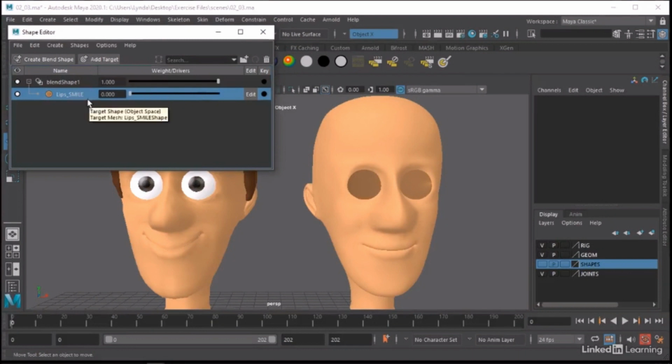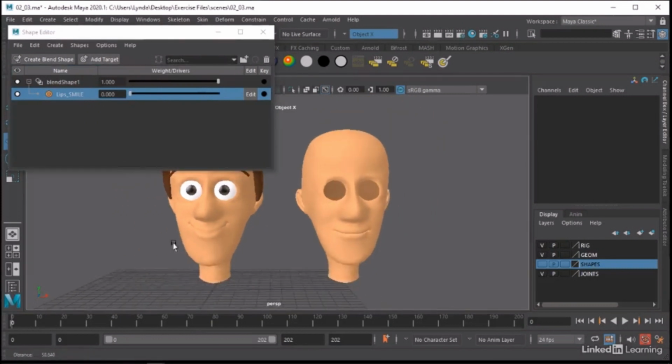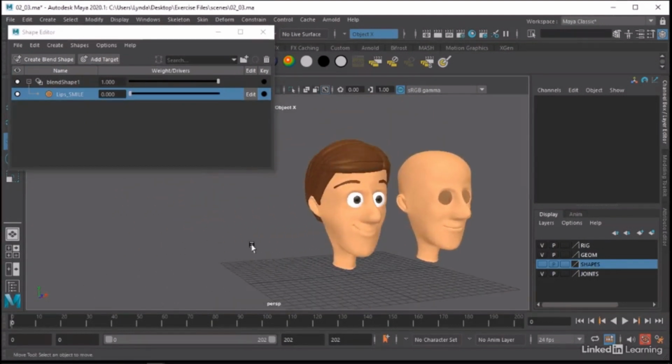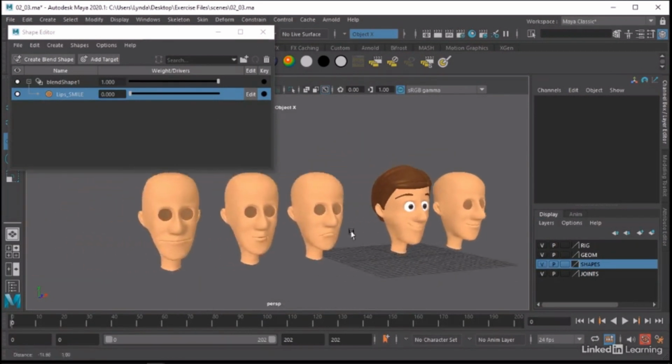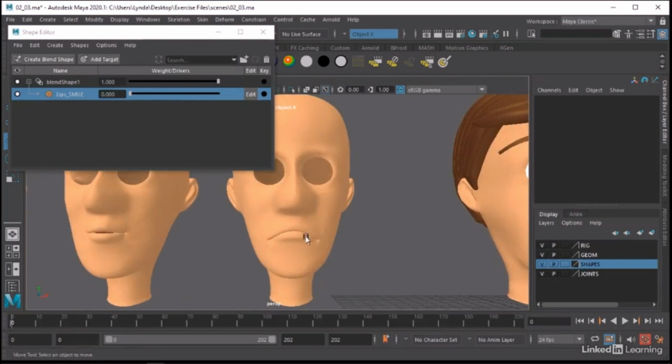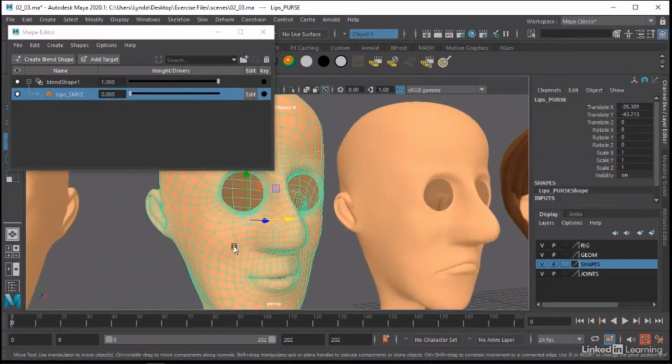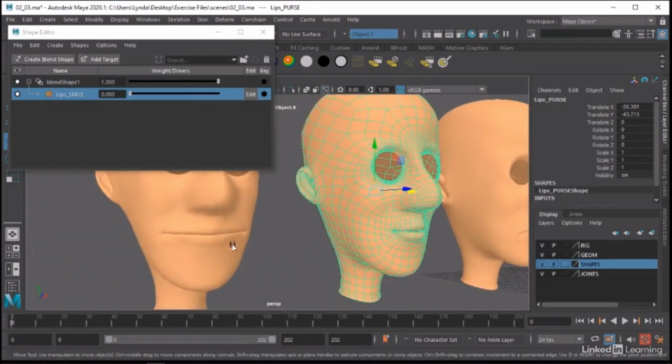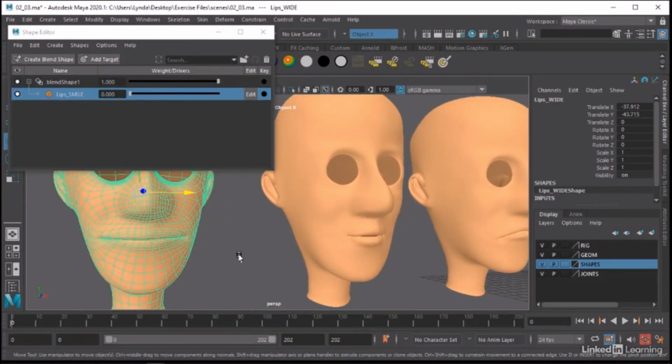Now, this is just one shape. Obviously, we're going to be doing a whole bunch of shapes. Now, I don't need to show you how to do all of these. They're basically just modeling tasks. But I have modeled some of the other shapes for the corners of the mouth. So if we go into our layers menu and unhide those, you'll see that I have three other shapes. One is for frown. That's the corners of the mouth down. One is called purse, which is the corners of the mouth in to create kind of an ooh or an O shape, purse the lips. And the other one is the lips wide, so pull the corners of the lips horizontally.